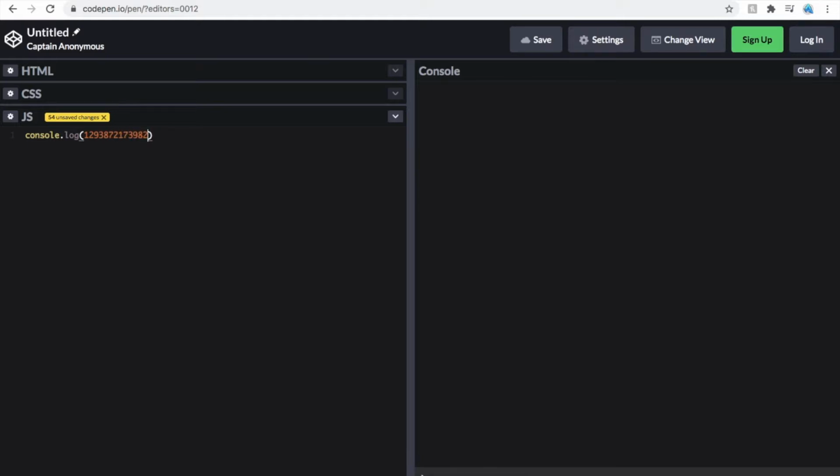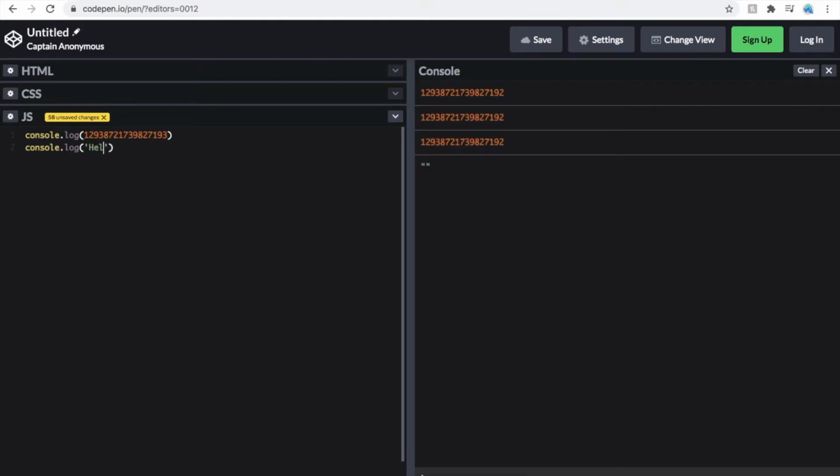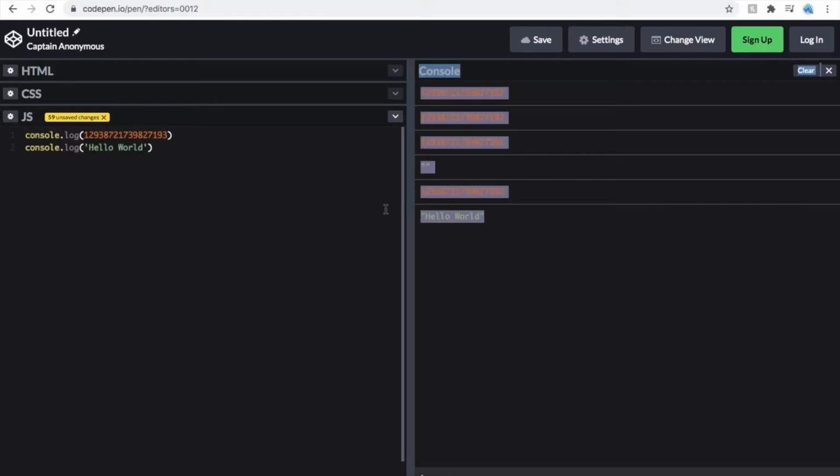So say I want to put a number in the console, I could just type the number, wait for a sec, and the number appears right there. Now, if I want to write a word or a sentence, I have to do something a little bit differently though. I have to put two single quotes, then in between them I have to write the word I want to type. So there I'll put hello world, wait for a second, and hello world appears in the console.